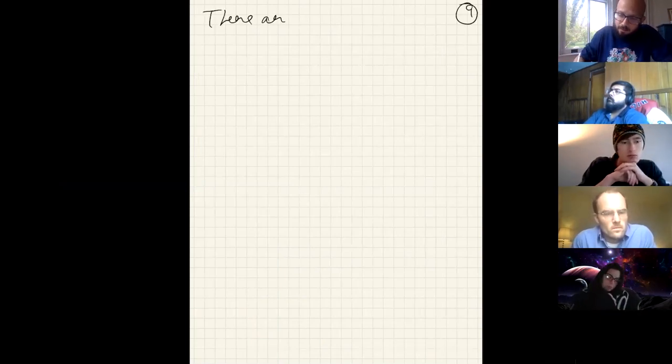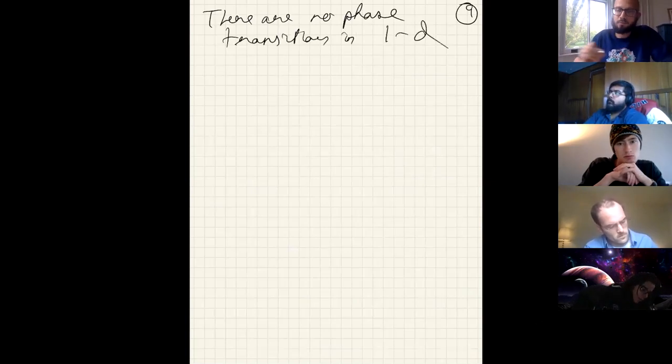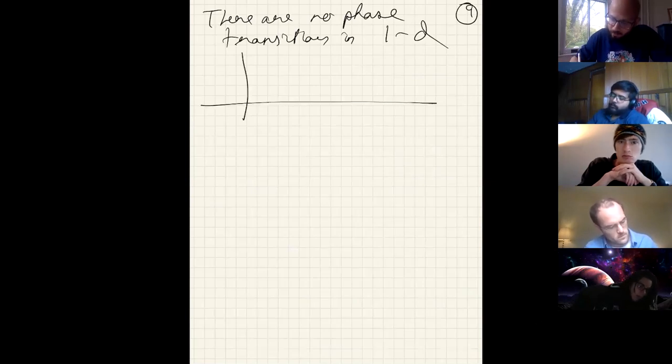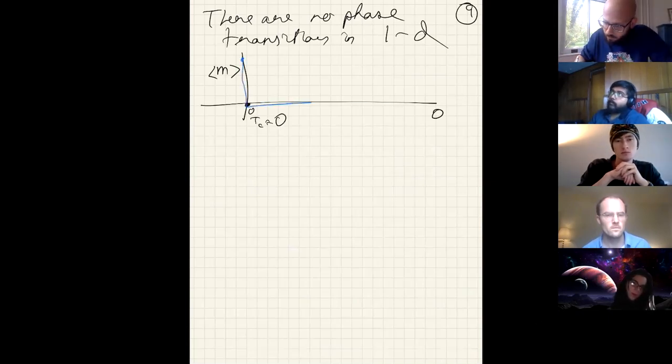What we are going to prove next is a relation of enormous fundamental importance. There are no phase transitions in one dimension. That's what we are going to show next. In other words, the critical temperature for the average magnetization to go to 0 in one dimension is 0. As soon as you introduce any thermal fluctuation in the system, the magnetization will drop to 0.